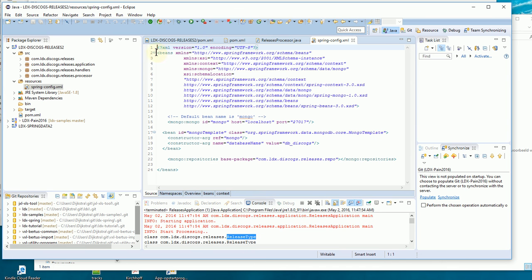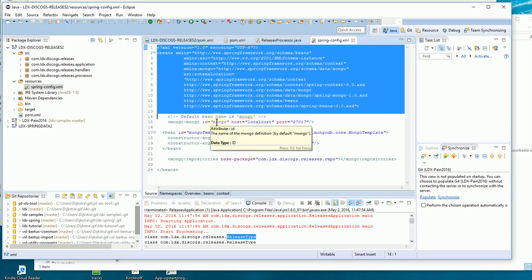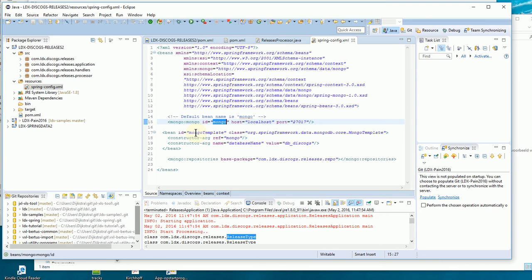Basically, this is all the standard stuff that you will expect anyway. And then here we've got the bean definition, Mongo, we've got the database, and we've got a base package where the repositories are.